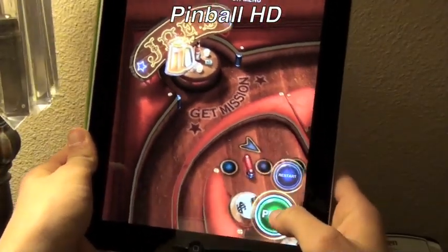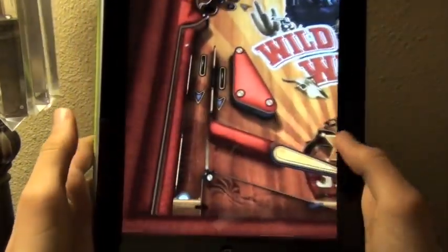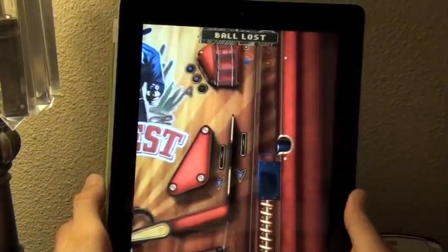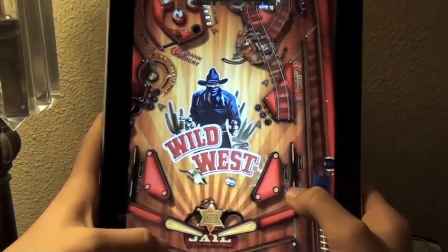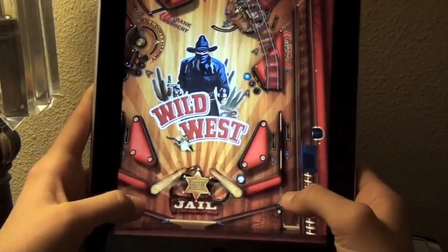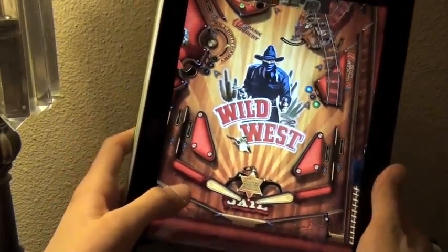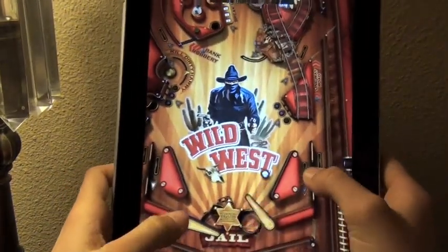My next app is Pinball HD. The name says it all — it is a pinball machine. I really like the fact that you can use the whole screen as two big buttons and that the screen moves around throughout the map of the pinball machine. There are a variety of maps in this game so I don't want to get too in depth on one. As you can tell I'm not the best at pinball — pinball machines definitely weren't from my time era. My time era is more the technology video game era where everyone's playing PS3 and killing zombies on Call of Duty.